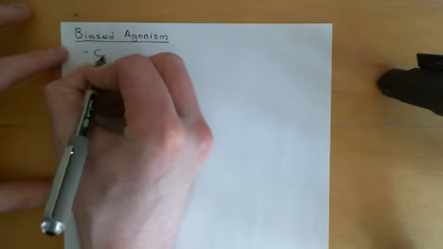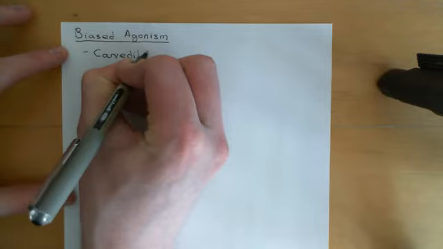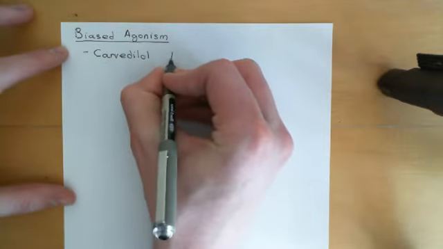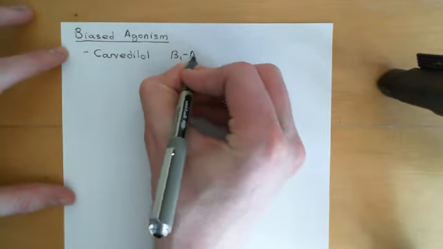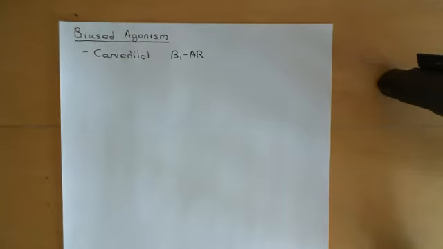So the drug Carvedilol, with regards to the beta-1 receptor, we're going to study it. The beta-1 adrenergic receptor. Carvedilol is a drug that is used to treat heart failure, and I'll tell you in a moment a little bit about heart failure and why Carvedilol is a nice idea for heart failure.